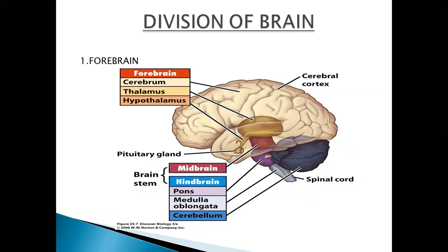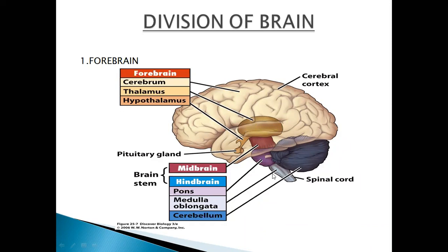It receives sensory information right after the spinal cord. You can see the spinal cord is present, and you have seen the peripheral nervous system: any neurons receiving messages from the hand region, legs region, all are moving towards this spinal cord. All information will move towards this part, right? From the spinal cord it goes towards the hindbrain, and from the hindbrain to the midbrain, and from the midbrain it is sent towards the forebrain, where different perceptions can be detected by the brain. Is it happening so? Yes.